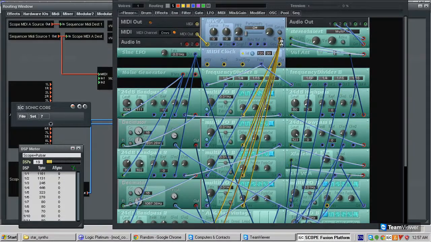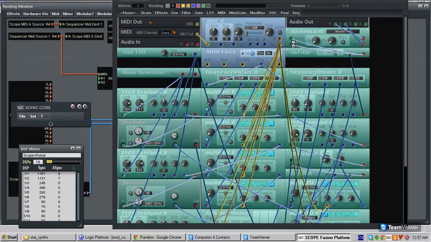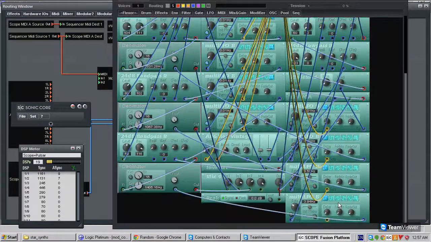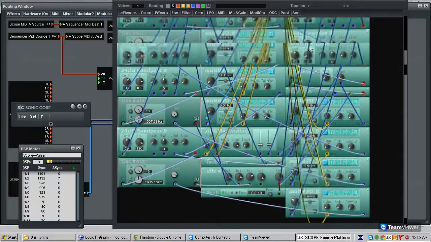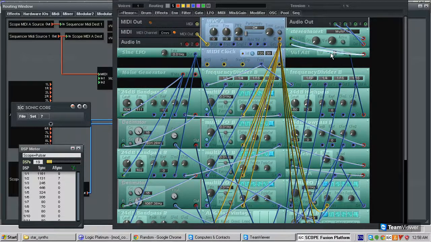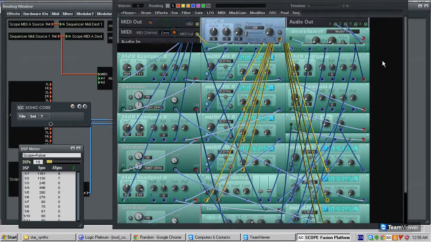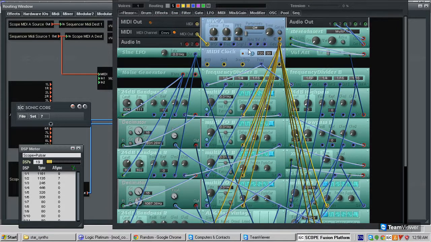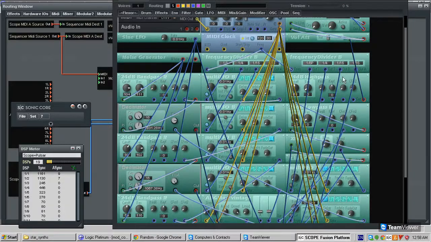Of course, you know I always recommend you connect those gates. All the LFOs have the option to be gated. And I also remind you that you can, of course, connect note key follow to each one of these, as well as your low pass and high pass, whatever you want.